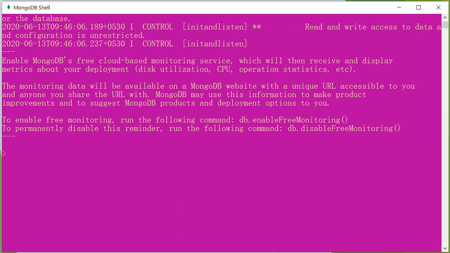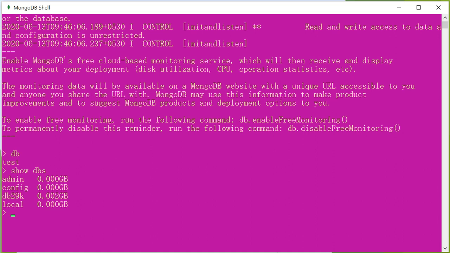So this is how our MongoDB shell looks like. When we type the command db, it means that currently I'm using a test DB. And if I give a command called show dbs, it will list me all the DBs present over here. So now the idea is to create a database and then the collection.